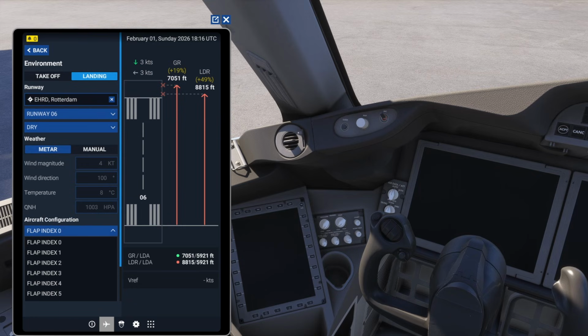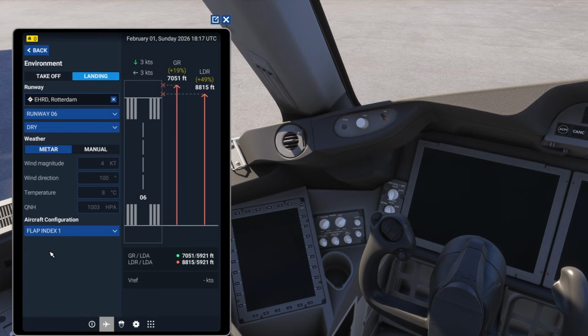Well, that's not good. If we look at the LDR, which stands for landing distance required, that's the total distance needed to land safely from a point 50 feet above the runway threshold to a full stop. It includes the air distance before touchdown plus the ground roll. So in this case, you can also see below here some interesting information. Here it says plus 49%, plus 90%, so that's not good. But we also see here LDA, and that stands for landing distance available. That's the physical length of the runway that is declared available and suitable for the ground run of an airplane landing. So we're much over it, right? We're going crazy.